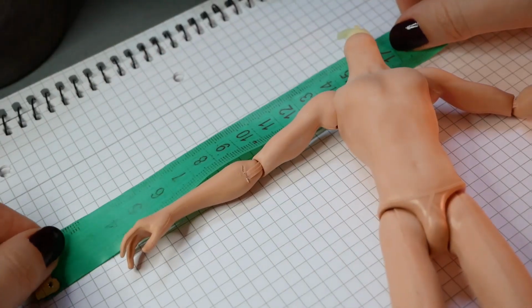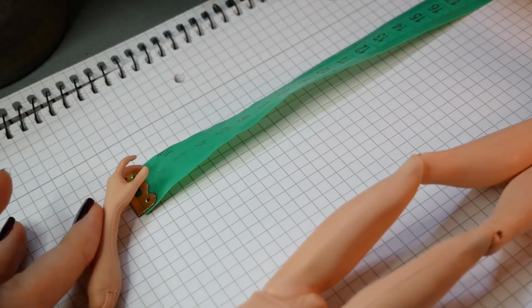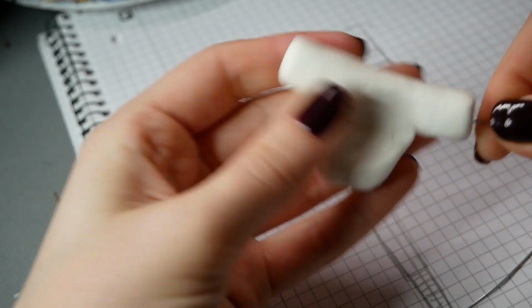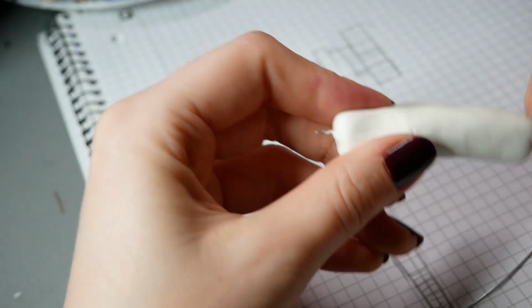The last part to make will be his gigantic hammer. At first, I sketch it to get a feeling for the proportions and then start sculpting. For the base, I've chosen foil and clay because it's lighter, but the outer layer and small details will be made out of epoxy sculpt.